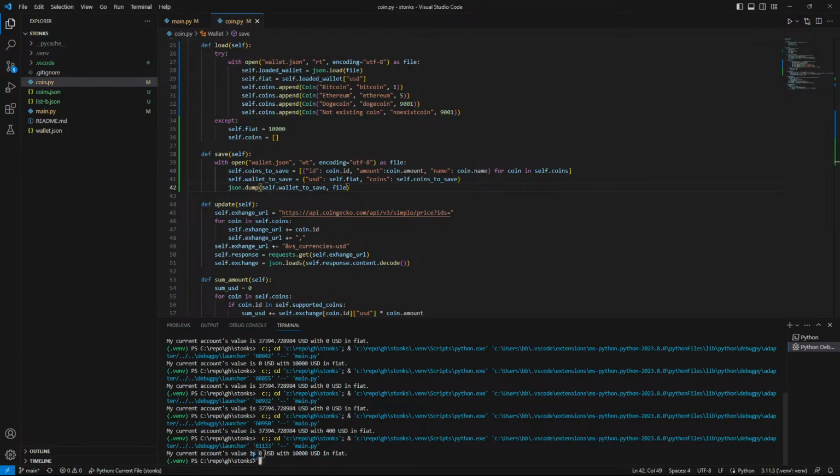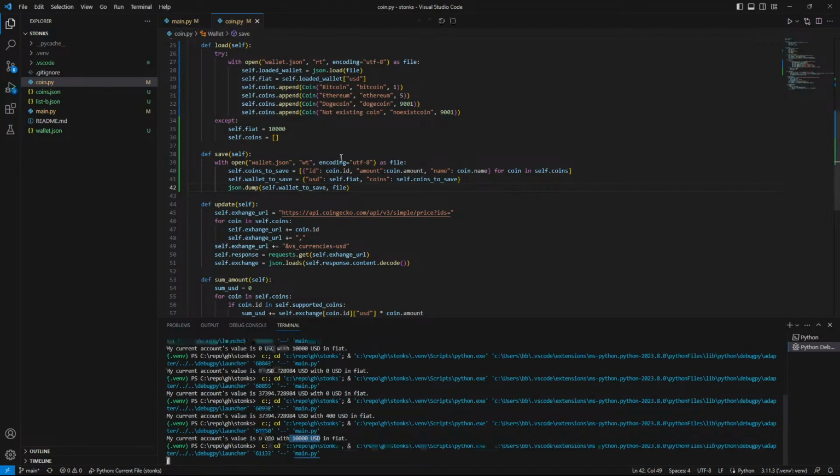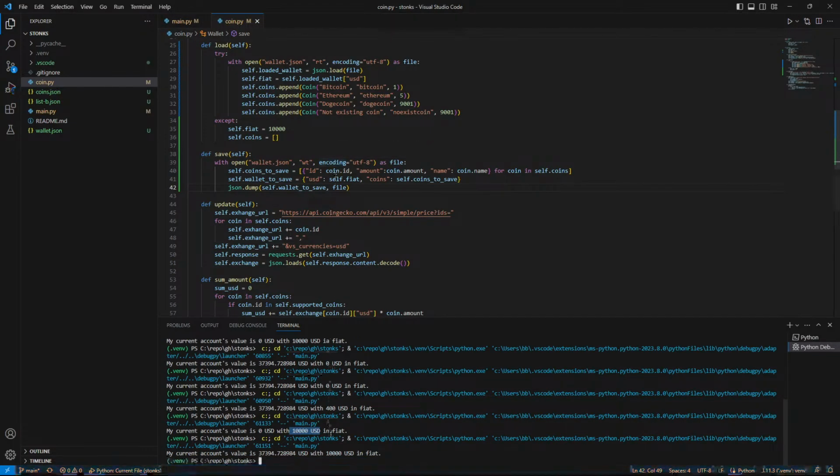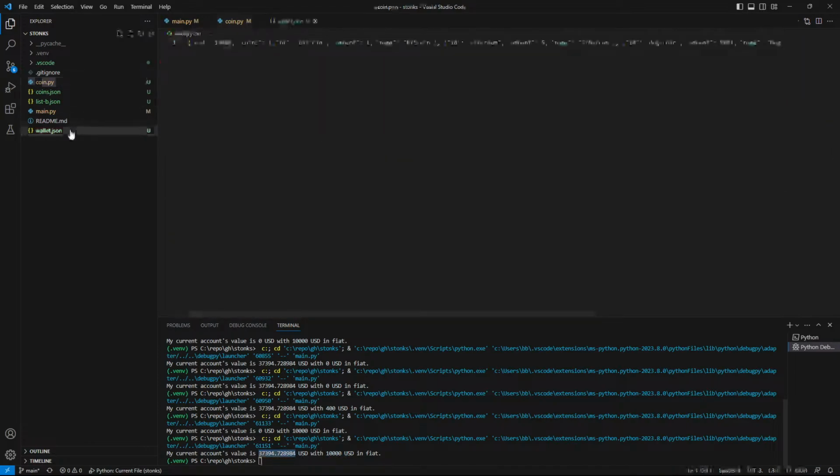First we have 0 USD in coins and 10k in USD. After we run again, we still have our 10k in our wallet, and we have a ton of coins here. Let's just check out here.